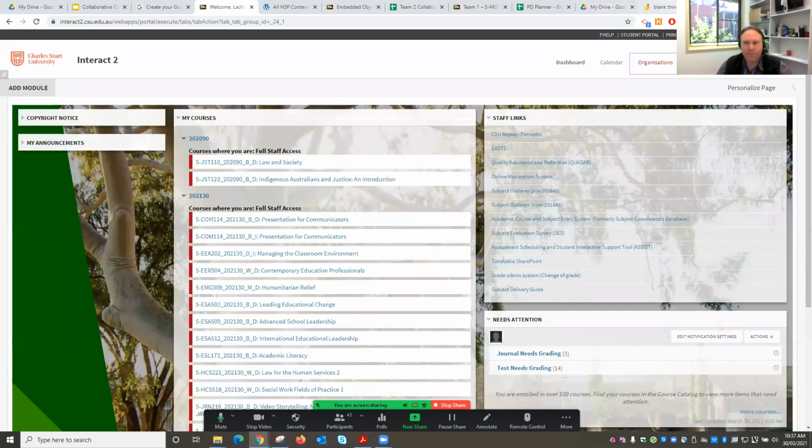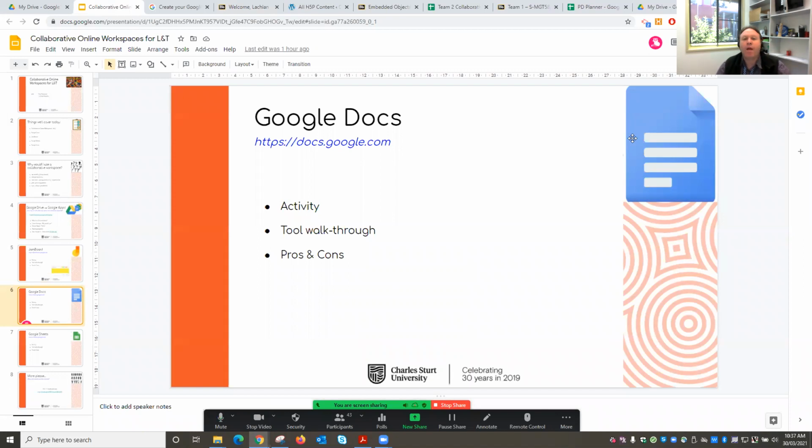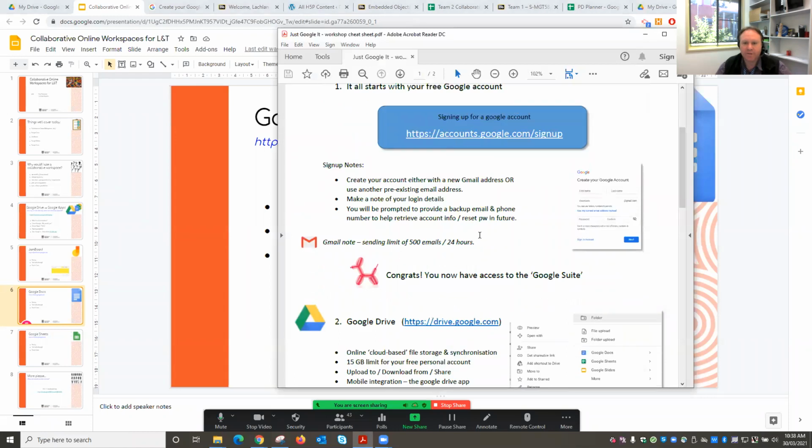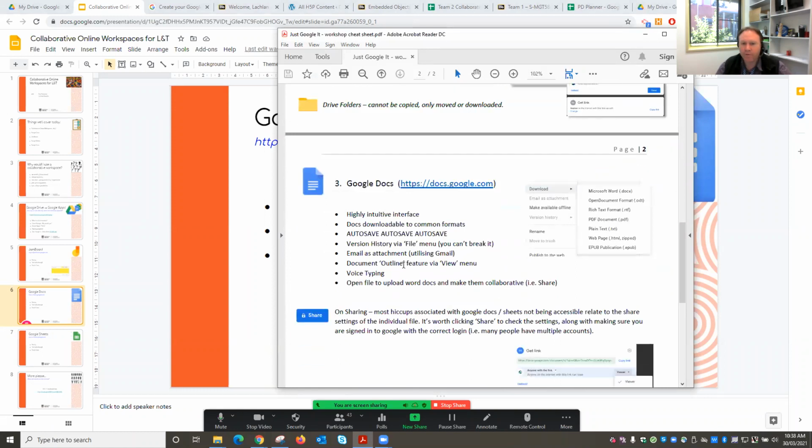All right, so look, there's Jamboard. That's our first collaborative online tool that we're looking at today, apart from Drive, which was for storage. So I've got a brainstorming or whiteboarding type tool that we just need a link to give to people for them to play around with. The next one that we're going to have a look at is Google Docs. Now this one may seem fairly obvious to people, but I'm going to show you a few of the features. Don't forget the Just Google It document, the cheat sheet that I was referring to before, which takes you through Drive and also Google Docs. That's what I'm going to be looking at on the side here as I go.